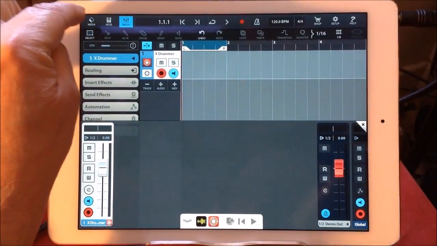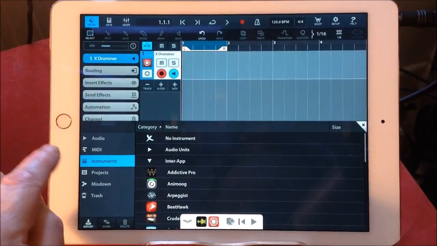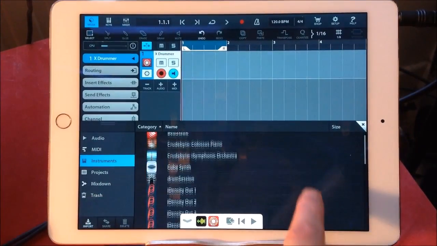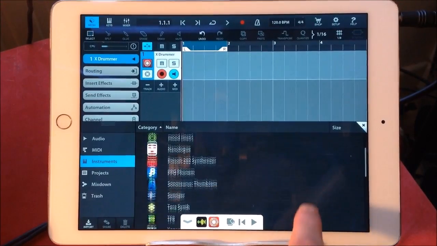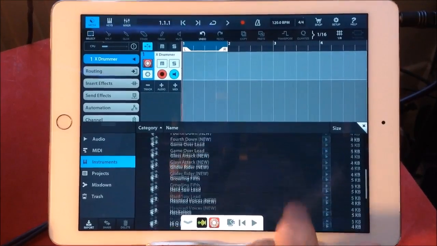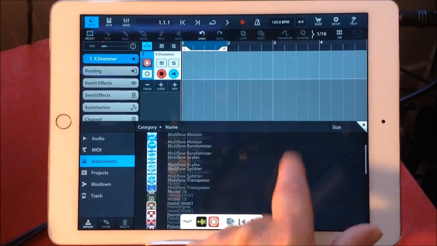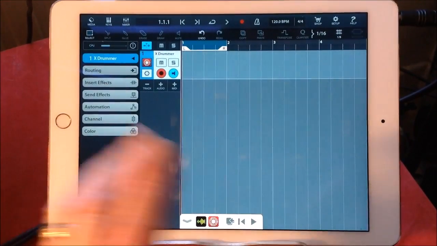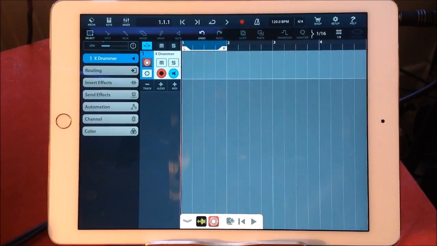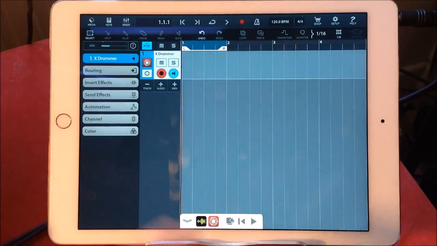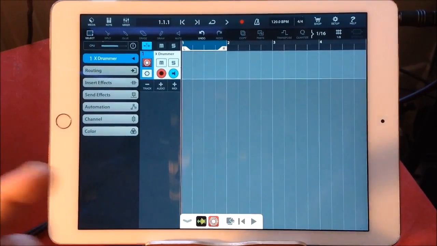I don't know. Let me just have a look. Instruments. That's it, inter-app, isn't it? No, it's not an inter-app audio or an audio unit. I don't think it's an audio unit. Anyway, that's how you get it in anyway. So it's basically simple. You set your thing 130, hit play, bang, and then set that to the beginning, and you're good to go.